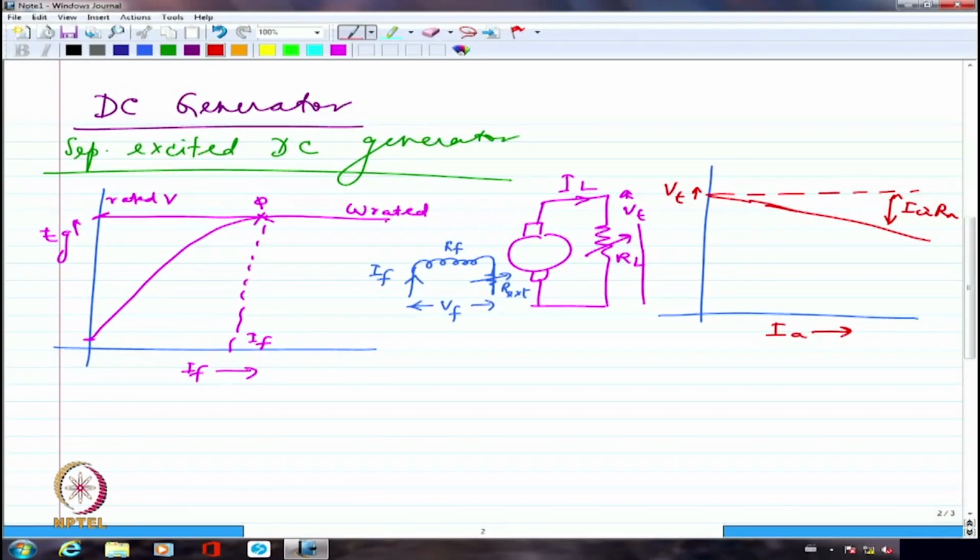But apart from this, we just introduced one more thing called armature reaction drop, which is going to be somewhat non-linear. It will not be linear because it plays around with saturation and other things, which are the manifestation of any magnetic circuit involving ferromagnetic material. So let us look at what this armature reaction is, for which let me first draw the original field, how this was manifesting itself.